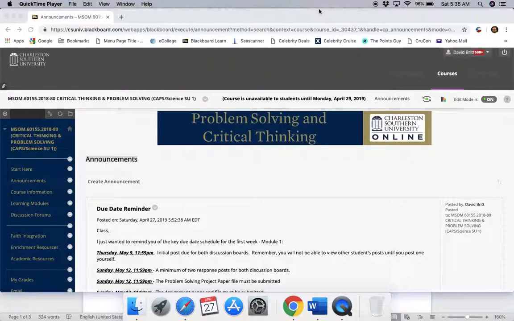This is my favorite class to teach, and part of it is because I'm so passionate about critical thinking, problem solving, and really the lack of it happening in the world today. And so my hope is that over the next few weeks, you'll be able to develop a critical thinking mindset. You'll be able to establish a problem solving process that you'll be able to use not only here in this class, but certainly in your workplace and also in your home and other areas.